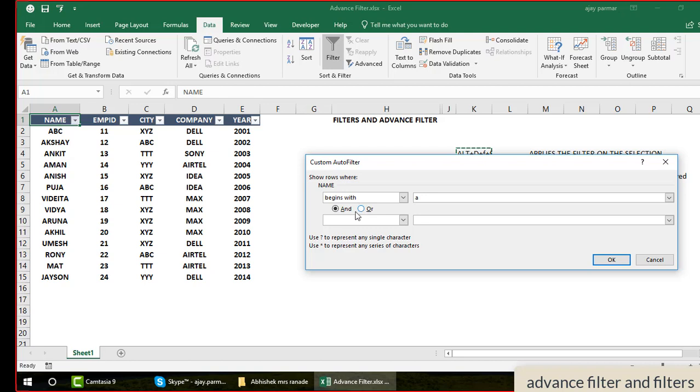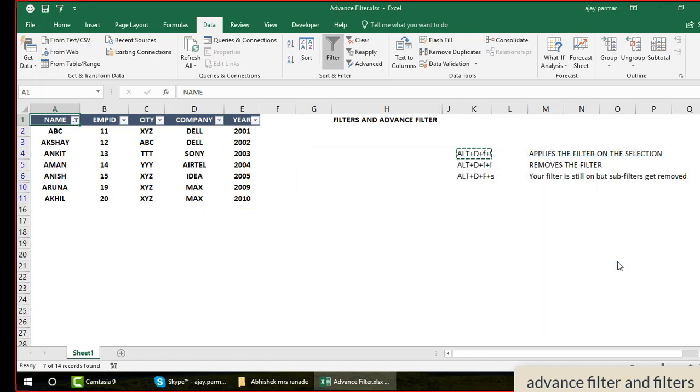Now you can also use another criteria, that if it begins with A, then it should maybe be less than, greater than, or maybe end with something. That is also something you can create. And the good part is it has the And and the Or condition. So first of all I say begin with A, and I don't keep any option here. I click OK. Now you can see that my filter is showing me all the names which start with A, right?